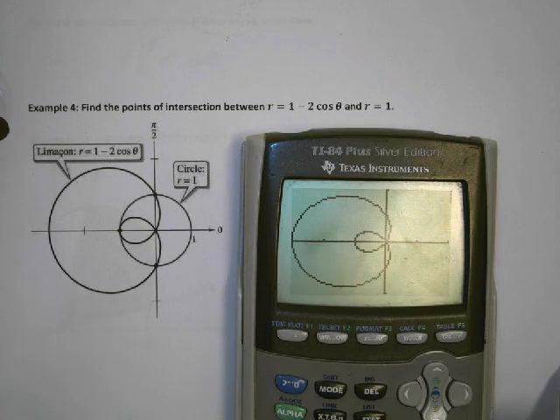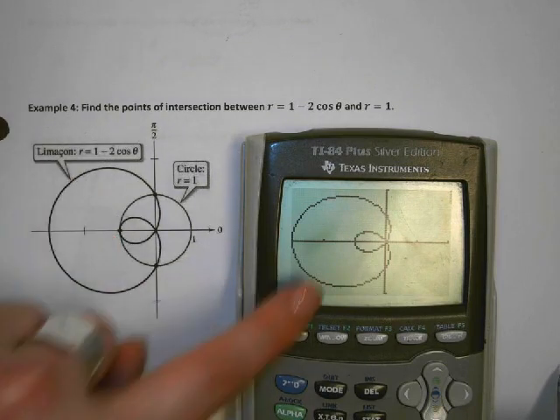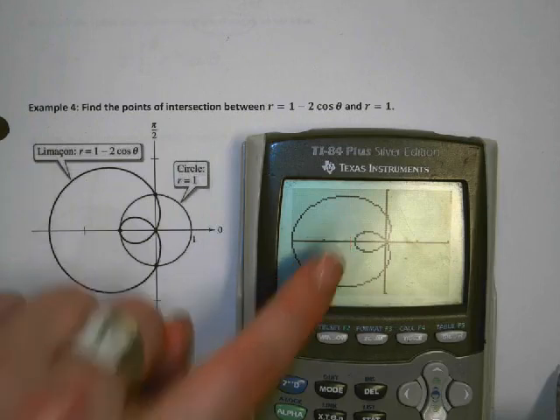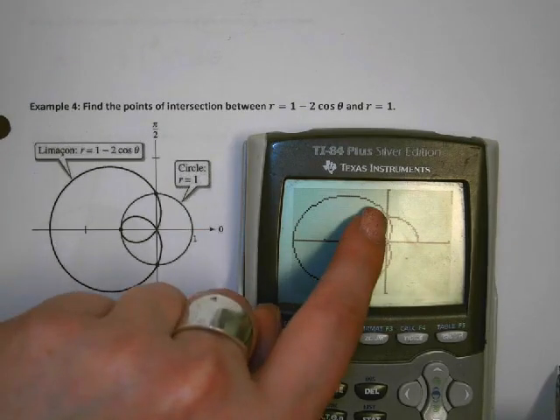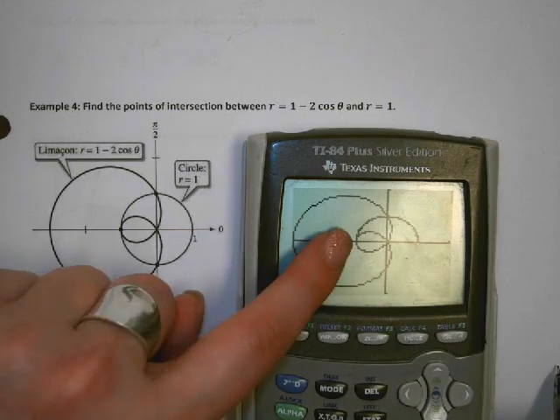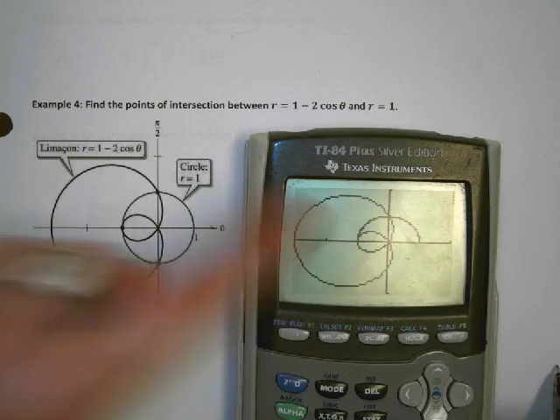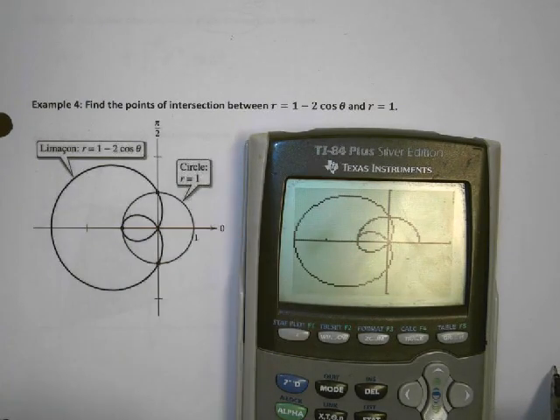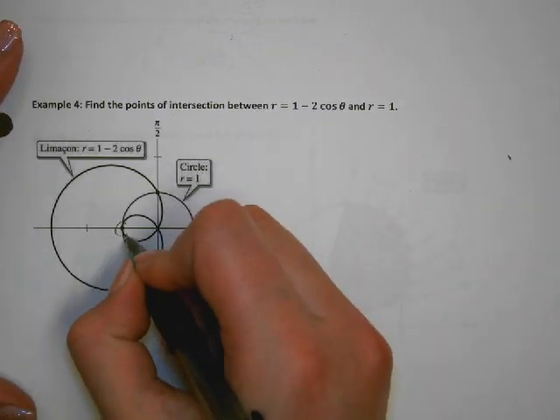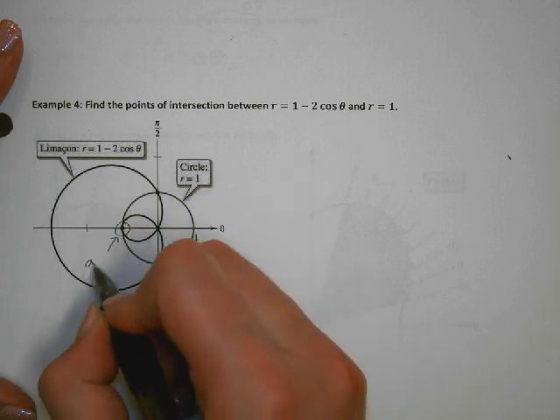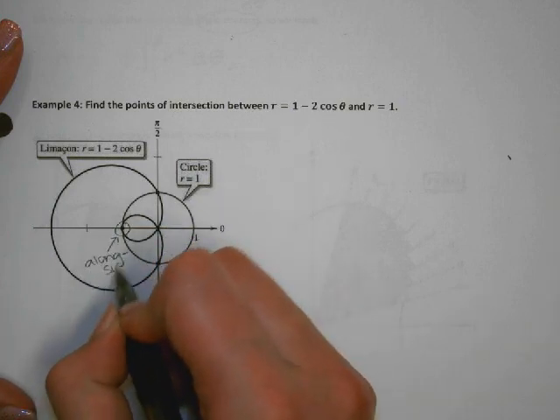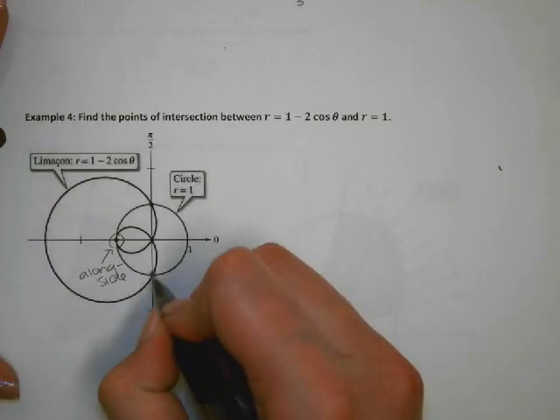All right, now it's going to start graphing the circle after this. I paused it. I want you guys to see as it graphs the circle, it intersects right here, so we're going to find that point. This is not really an intersection. If you notice, it's coming up alongside the loop. It's going to touch the loop. We can see that in the picture, but it's not crossing over. It's just coming up alongside it, so we're not going to call that an intersection. And then it intersects it again when it makes the circle. So when we solve it, we're not going to find an answer there, but we are going to find one here and here.